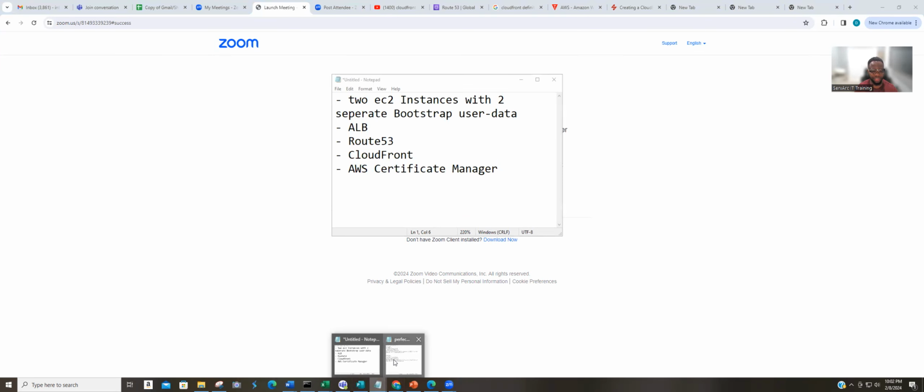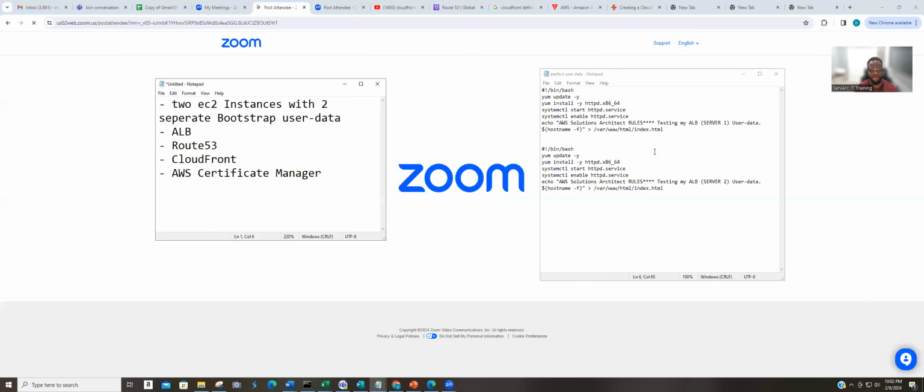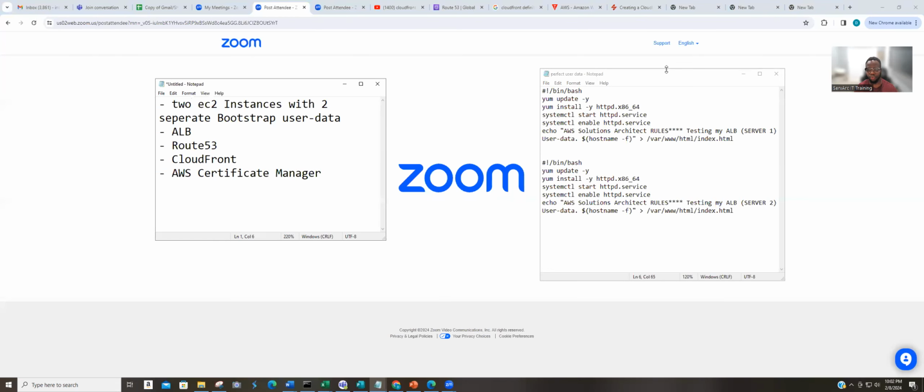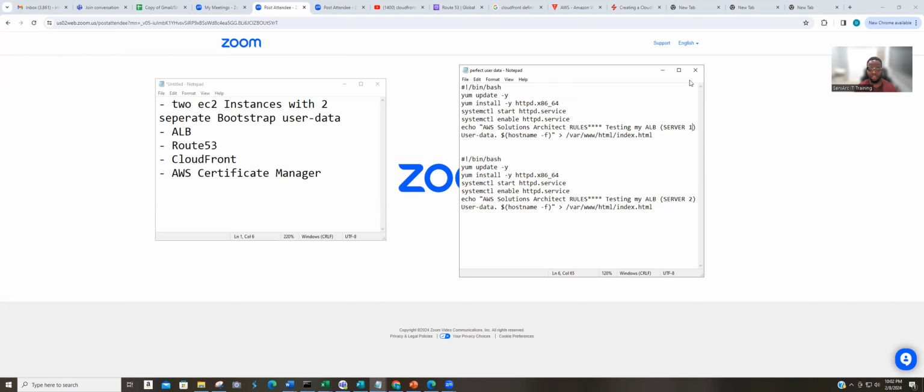I'm not sure if you guys can see, but here is the user data that I'm going to be using. I'm going to be using 2 separate user data. I mean, they pretty much mean the same thing. Pretty much it's just a series of commands that we normally type in the server in the first place, right? So I'm doing the sudo yum update on each server, sudo yum install Apache, startup, and enable it.